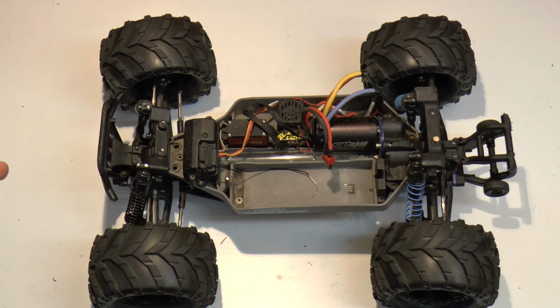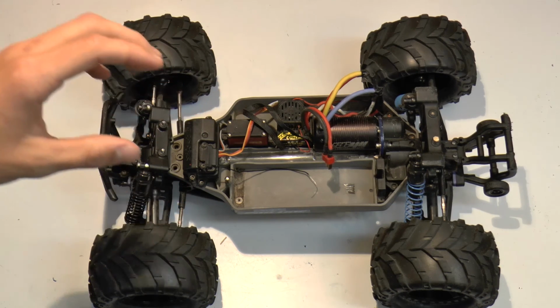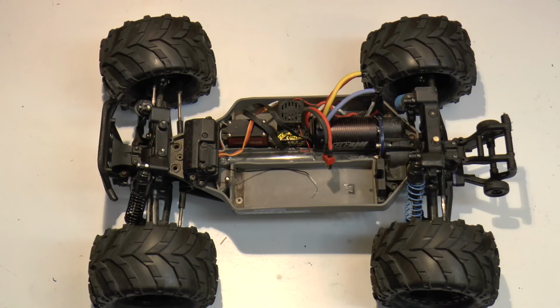It doesn't go over obstacles like you would think a monster truck would. You have your MT4, which handled obstacles fairly well. Even a Revo or a Savage, which those are A scales, I understand that. But you scale down the obstacle, you scale down the car, it should be able to handle all of the rocks and off-road terrain relatively well, but it doesn't.